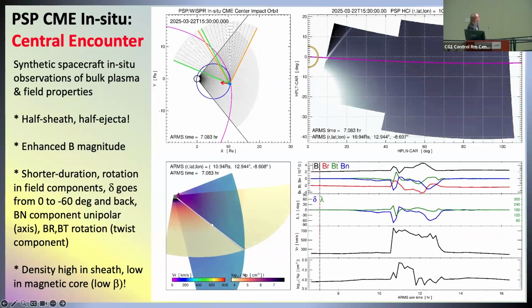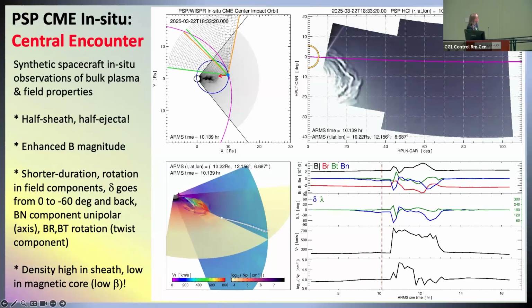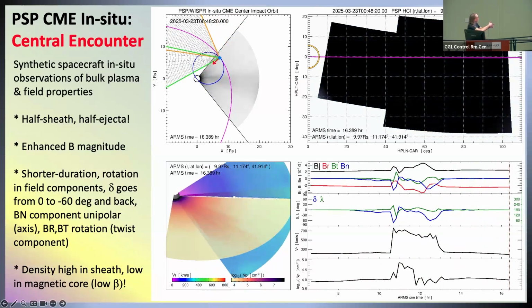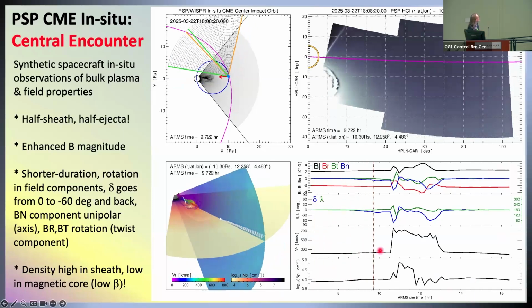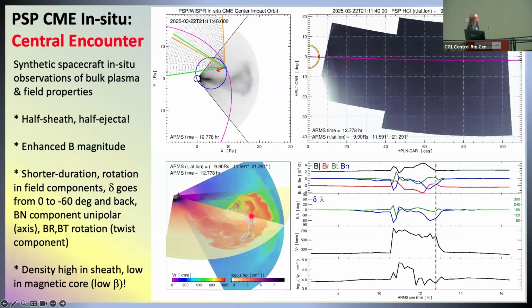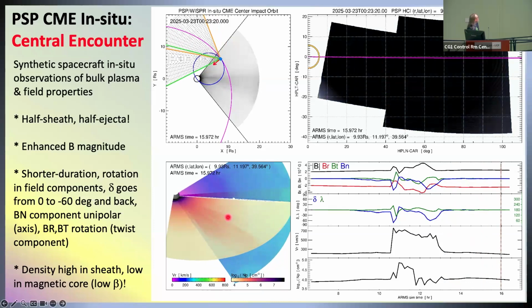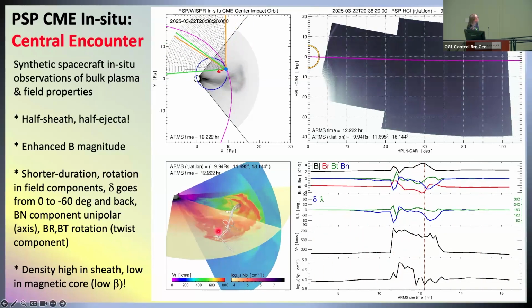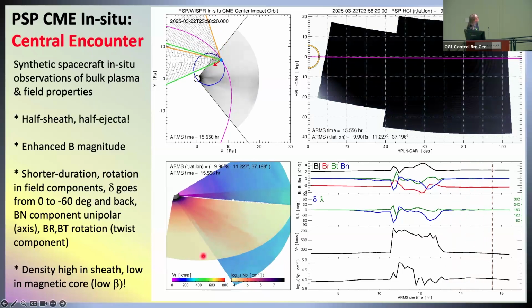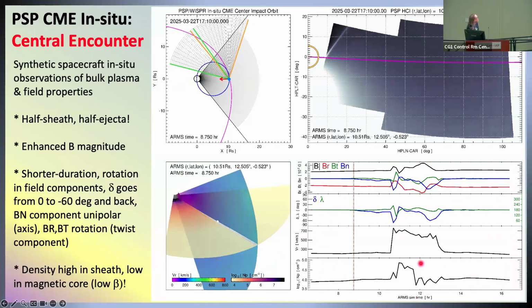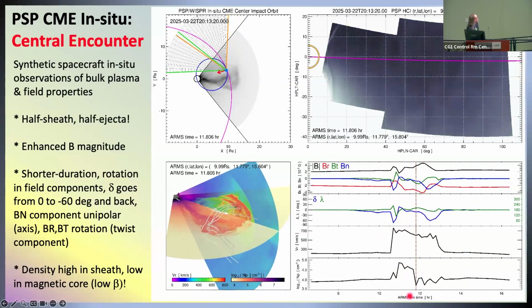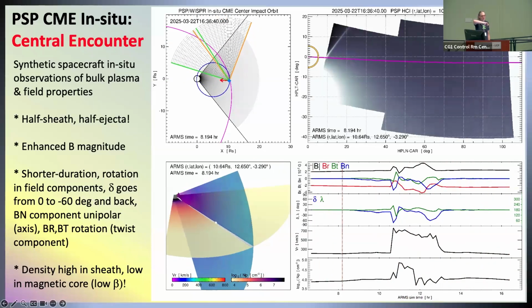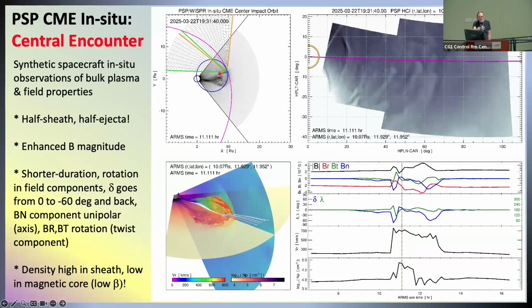Here's an even more impactful, shorter duration trajectory where basically you go right through the middle of that strong field region. And you can see there's a bunch of field lines drawn basically from the spacecraft position. And you can see the difference in connectivity right when you're in the middle of the ejecta. Those field lines start and they jump and they kind of flap around, jump back.